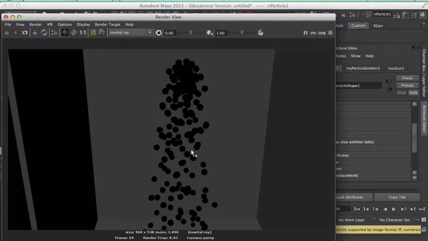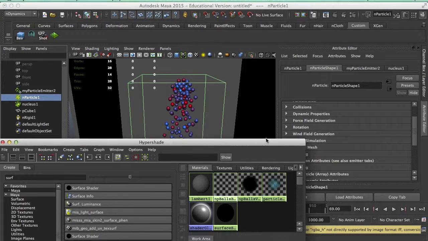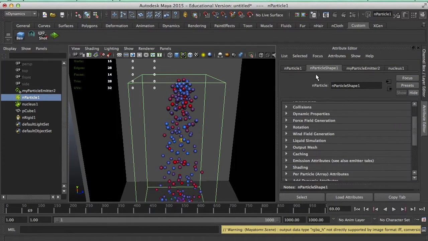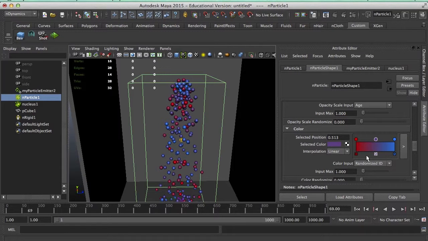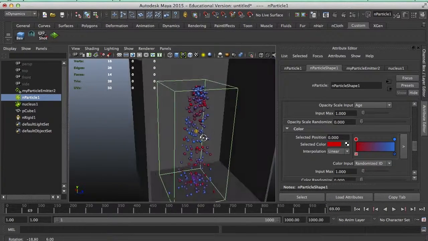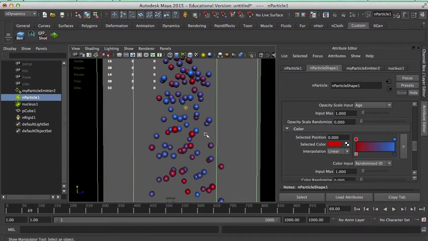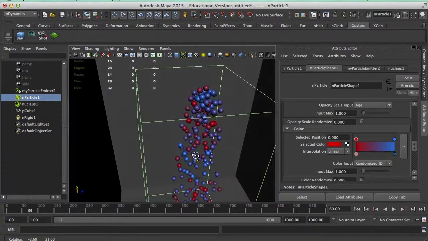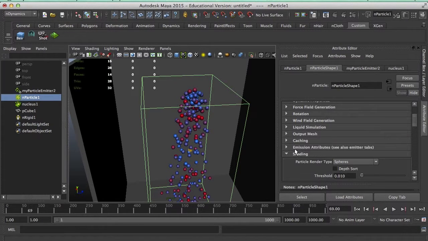Now they've got the surface shader applied to them, but it's kind of hard to see the connection because in the attribute editor you don't see that material being applied, and if you come down to the shading, you might get confused and start trying to change the coloring and stuff like that. But really, the shader is still applied in the background. So it's a little bit complicated, and we can explore that a little bit later, but for now we'll continue with the default particle attributes.